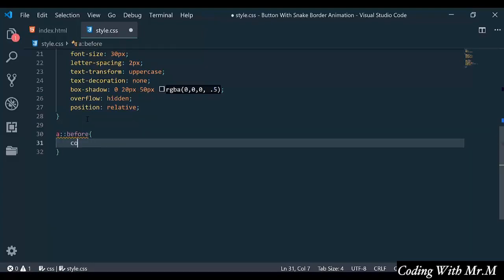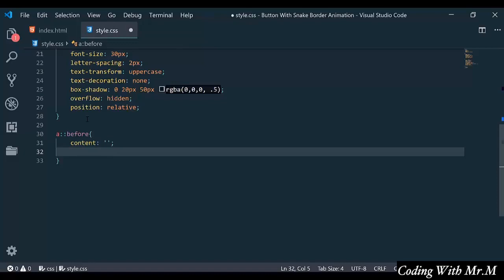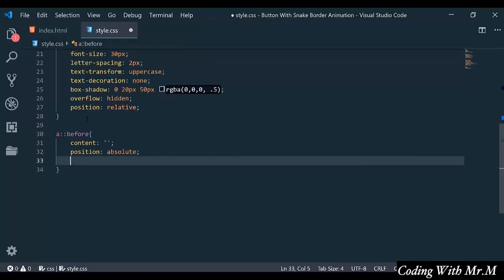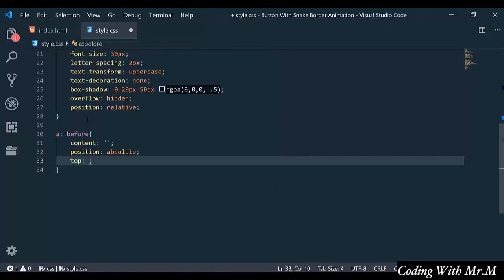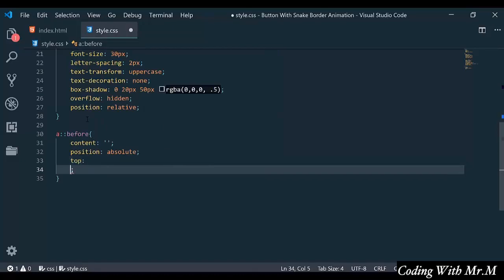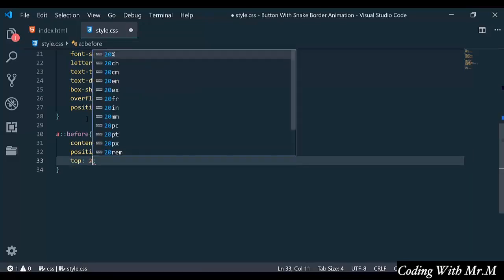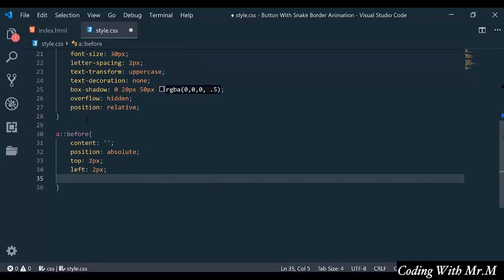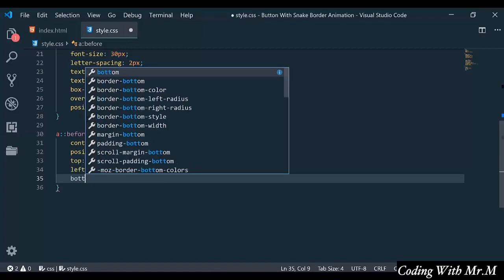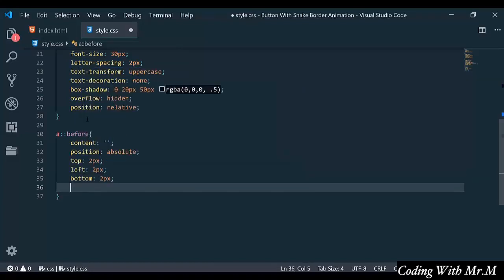Right now we're going to create a before element just so we can add a little bit of design. We're going to put a small box to the left of our button, a darker color, an empty content string, because you don't need text. But don't forget to write that or else it won't work. Position absolute, which is absolute to the last relative, which is our anchor tag. So we're going to give it 2 pixels from the top and 2 pixels from the left. Leaves room for our snakes, you'll see in a moment. And the bottom 2 pixels as well, and width 50%.